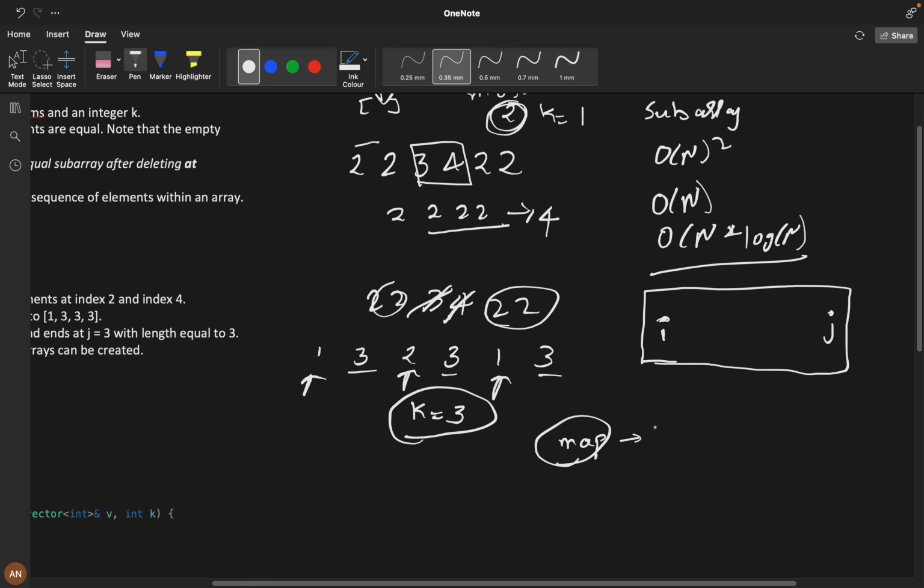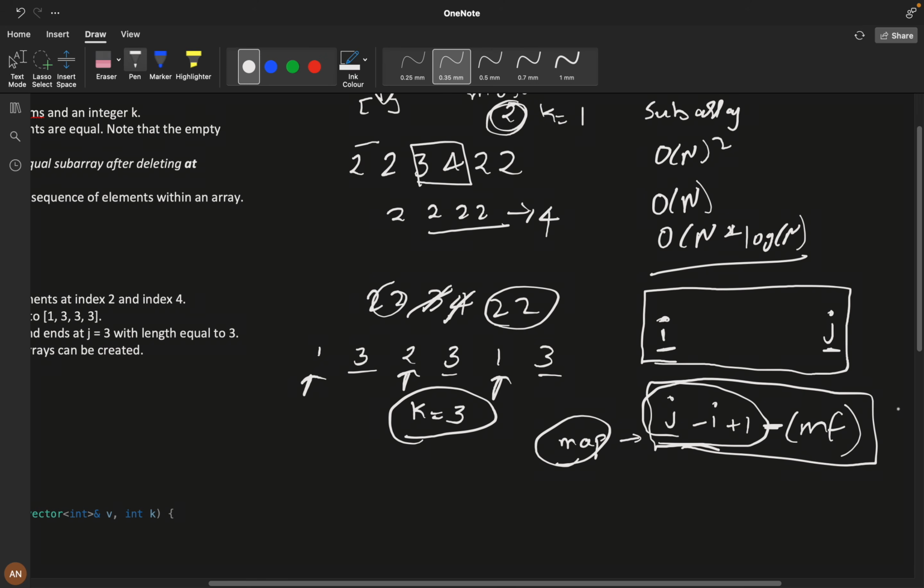From the map, we will subtract all the remaining elements. How can we get the remaining elements? j minus i plus 1. We will calculate the total elements, then we will subtract the maximum frequency element. Here, if this value is less than or equal to k, then we can say that i to j is a valid subarray.